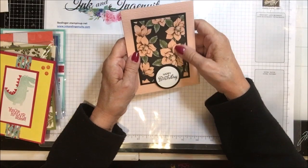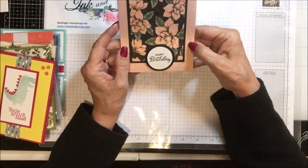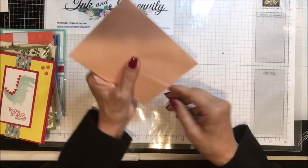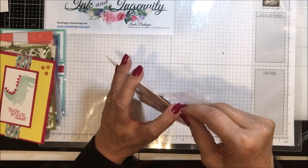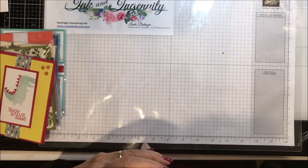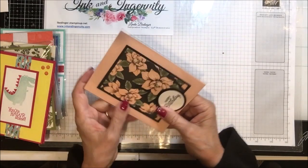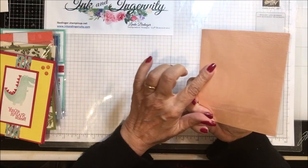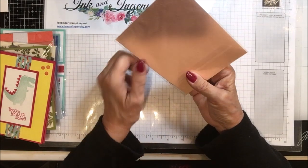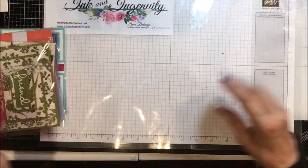Now here's one where they've colored in the magnolia in the Petal Pink. Isn't that pretty? I'm very fond of the magnolias colored in. I did the one purple one that was kind of a fun one to do, and that one was on Pinterest without any information. It looks like this one has a card on the inside but no name. Oh, such a pretty card. And it looks like she put the whole card through the embossing folder, so both the front of the card and the back of the card has that Subtles embossing folder detail on it. Very pretty. I'm so sorry I can't give somebody credit.